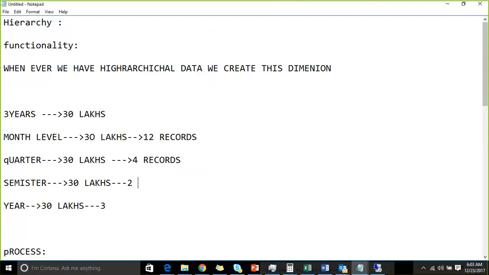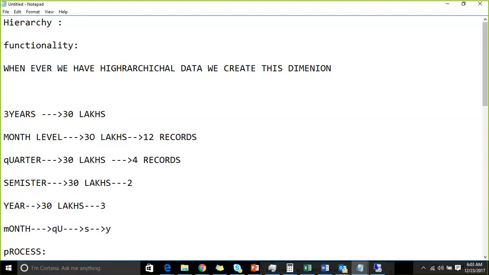Now, if there is a relationship, or a hierarchy that I define, say I have month level data, I can calculate a quarter. If I have a quarter, I can calculate semester. If I have a semester, I can calculate year.